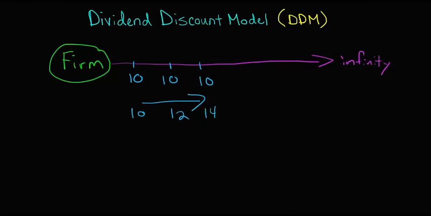We're somehow valuing this stream of dividends going forward and saying, how can we discount those dividends and basically value the firm based on these dividends that we're expecting to occur? We've got one way that's the most popular way of valuing the firm with a dividend discount model. It's called the Gordon Growth Model.